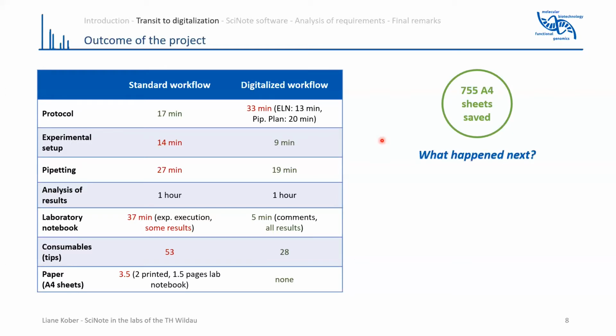And yeah, what happened next, you might ask. Because of this successful project, the head of our department decided that our whole department should go digital. And since collaboration with a bigger team is only possible with a commercial version of SciNote, we set up a premium plan with SciNote, where we had 5 teams, 10 users, and because it was asked, also 2 terabytes of space for saving your data. And this is also the plan we are still using now.